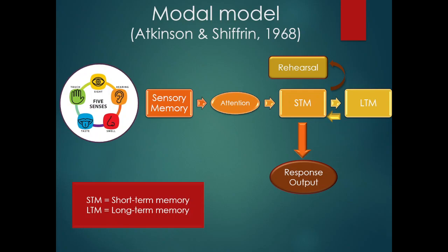This is going to be important when we get into other chapters and we talk about memory errors and things like that, because what if you don't pull out all the details from long-term memory into short-term memory? What if you pull details that aren't related to the actual memory into short-term memory, and then it becomes, as far as you're aware, part of the memory, right? This is a great opportunity for error in our memories.